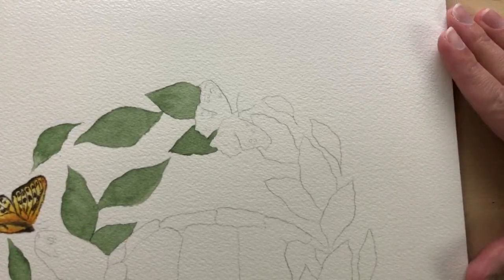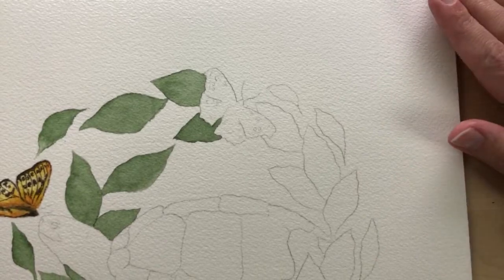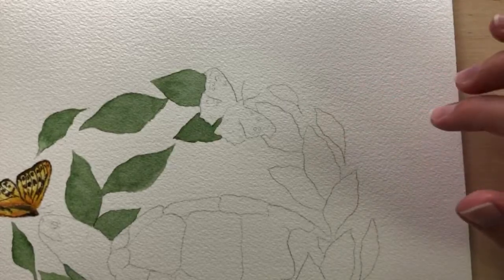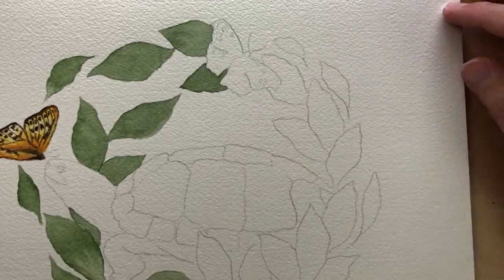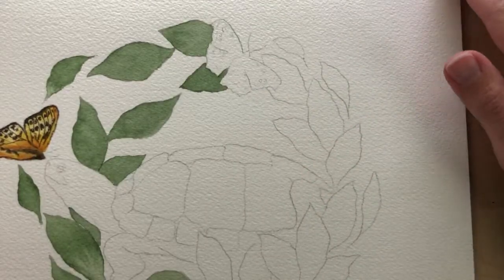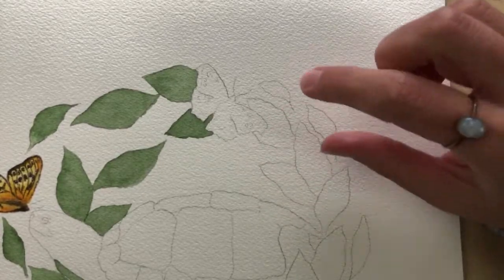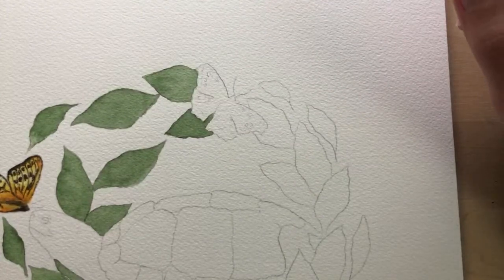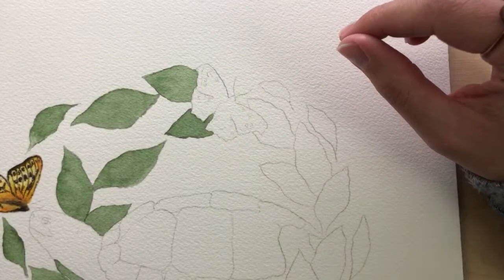Okay, so I'm looking at this butterfly, the reference photo. And like the other butterfly, I just want to keep this super simple, mostly because this turtle here, I want him to be the focus. So I don't want to go all out on this butterfly with detail. And also because it's really tiny, so it's hard to paint super detailed when it's already really teeny tiny. We have a lot of browns and reds.